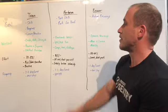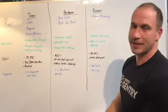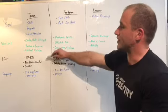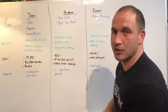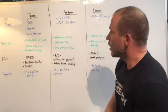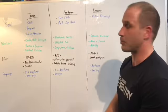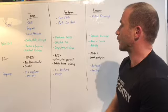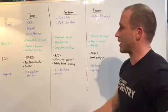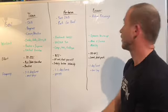So then what's 80% effort? Well, it's between 70 and 85%. So if we're doing squats on this day, we're probably not maxing out. You're just going for a heavy-ish squat. So again, push it, don't overdo it. The goal is to practice. And so the frequency of these will be 3 to 4 days a week. So this is going to make up most days of our training throughout the week.